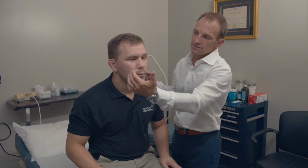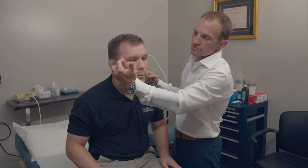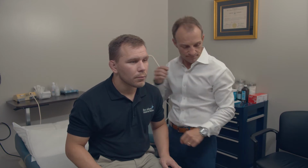Positioning. You should position yourself with your head at about a 90-degree angle, maybe with a slight tilt. The access to the nasopharynx is about equidistant to about the eye area. It runs at about a 10 or 15-degree angle to horizontal, and that is the manner in which we're going to insert the swab. So what we're going to do is take the swab out, and we're going to hold it by the back end.